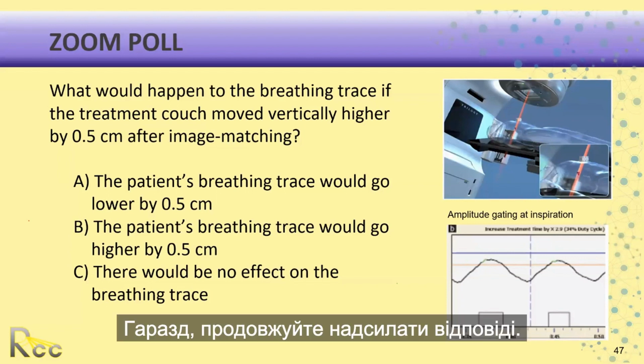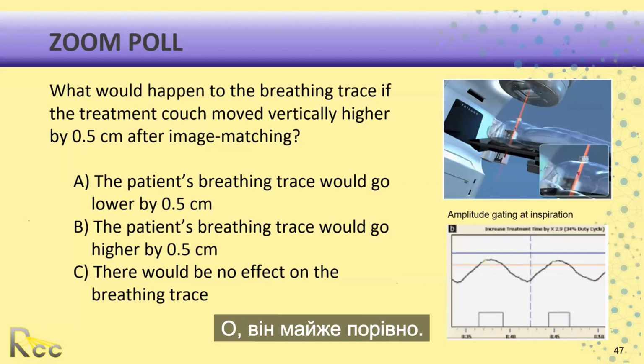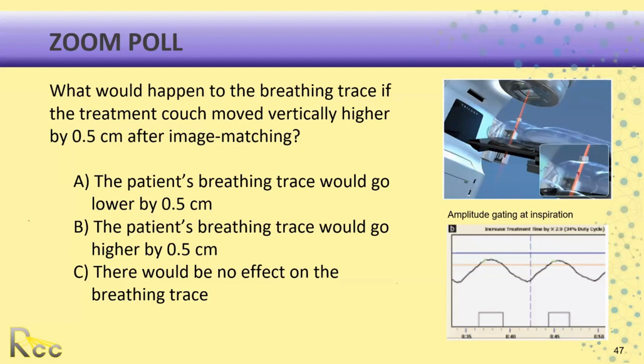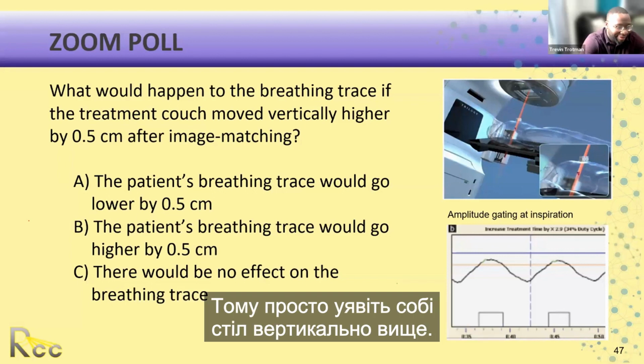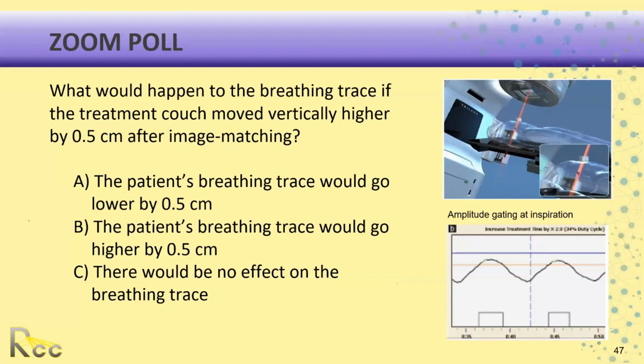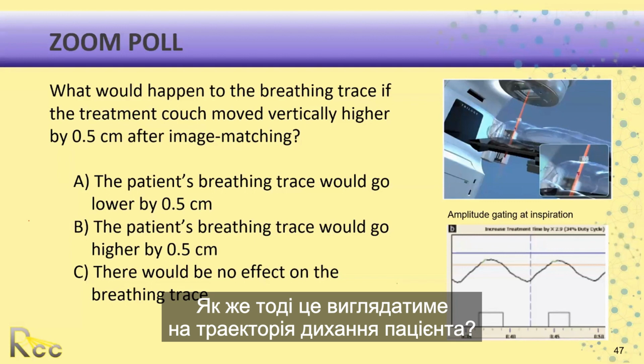Okay, everyone keep their responses coming in. Beautiful. Oh, it's almost split, about a third each. Sometimes it's hard to mentally picture what would happen in all of these cases. So have a think about the treatment couch being vertically higher. What would it look like on the patient's trace?